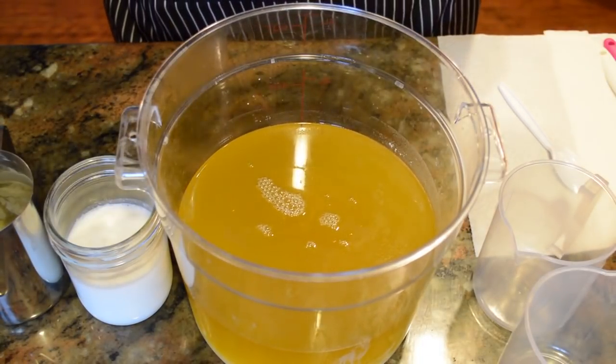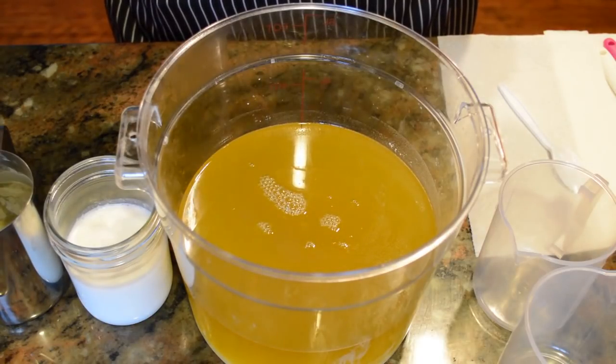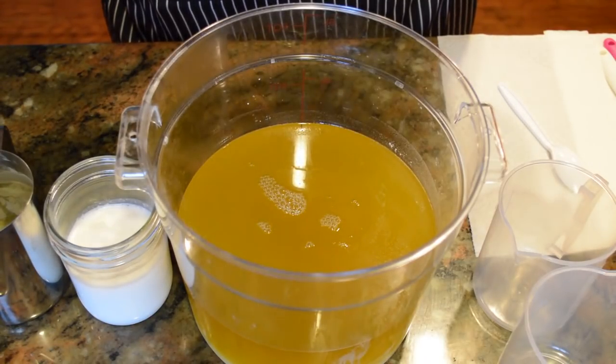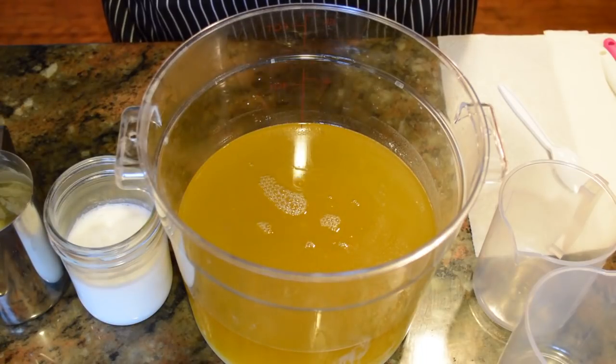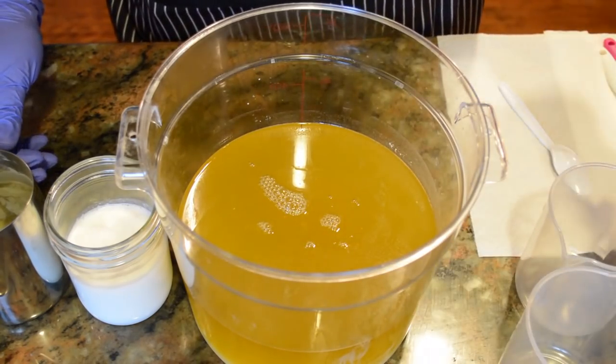I've had so many customers ask me about the soap, and I always have to tell them, I'm sorry, I can't restock it yet. And I honestly lost hope. But I'm glad I get to restock it. So I will go ahead and get started.